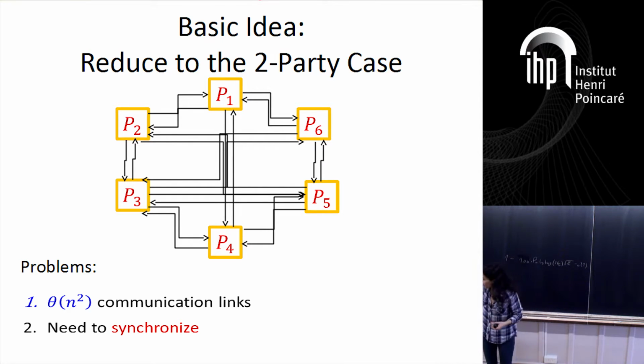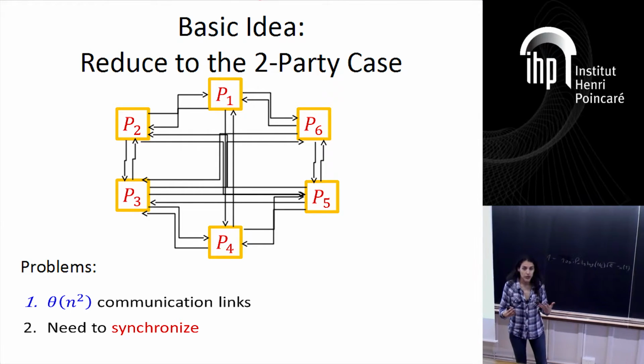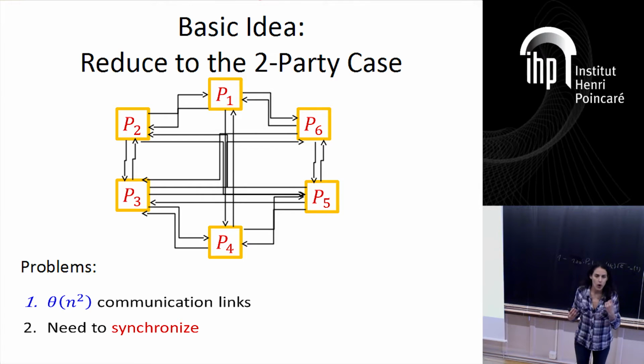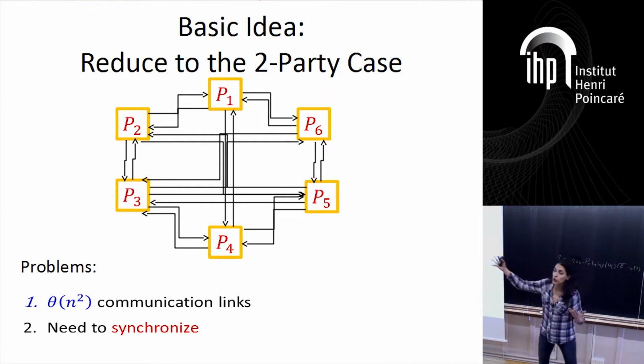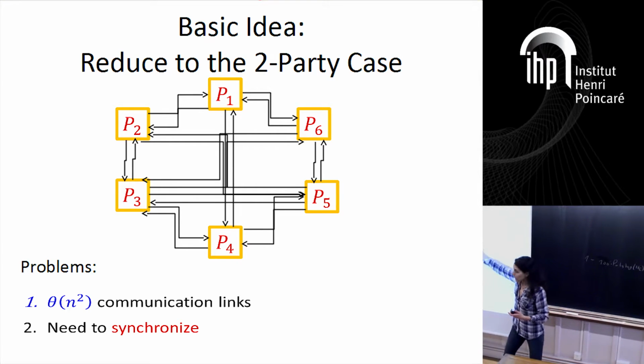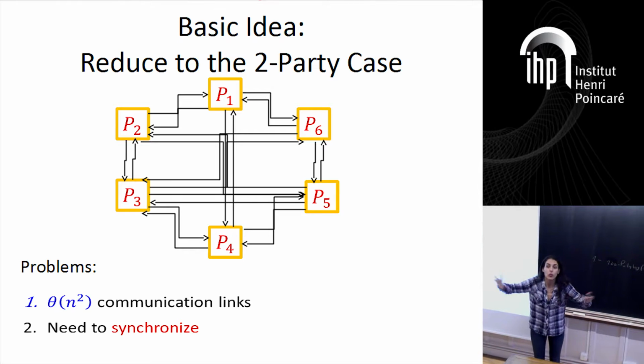So in a full graph, it'll be n squared. Okay, so n squared communication links. And that, as we'll see in a minute, is way too much. There's no way we can be resilient to a 1 over n fraction of error, or epsilon over n fraction of error, with so many communication links. Because there may be an error in this communication link, and we won't know that until n squared, you know, error will happen somewhere else in the network. And then we'll need to correct that, so we'll need to pay n squared.